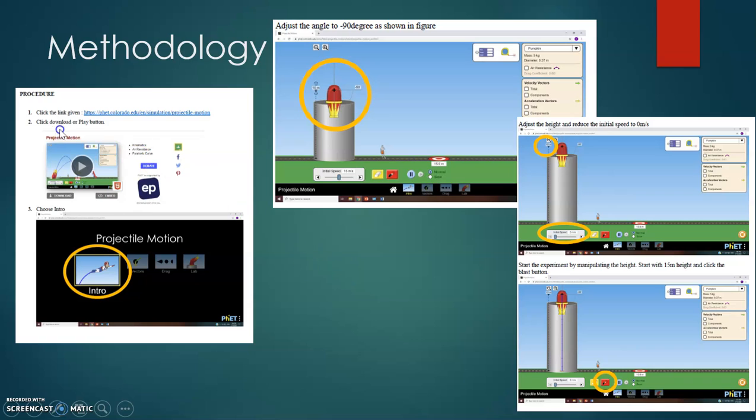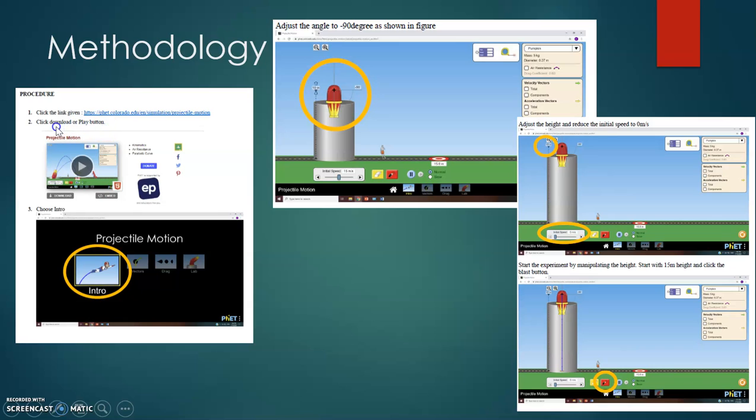So as I mentioned before, the sentences of the procedure must be stated in the past tense. For here, click the link given. So the link given has been clicked. Then number two, click download or play button.